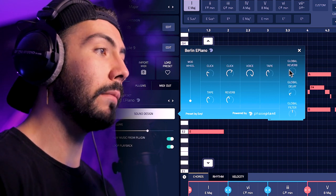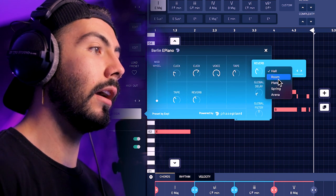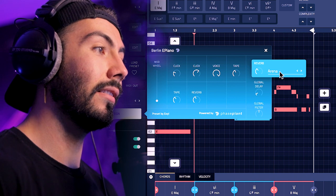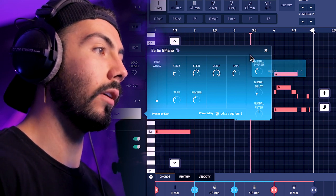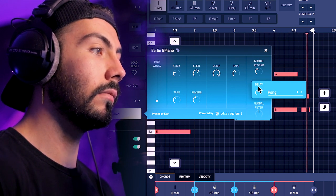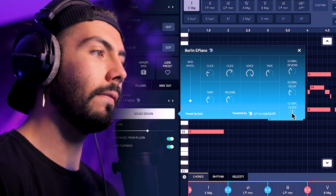With some stuff being very familiar, like the reverb, you can even change that to room, plate, spring, arena. I'll probably go to arena, so that sounds really good off the bat. Sounds a lot more wide, which I like for lo-fi. And then some delay, ping pong. Adds a texture in the background, really good. And then a filter as well if you want that.